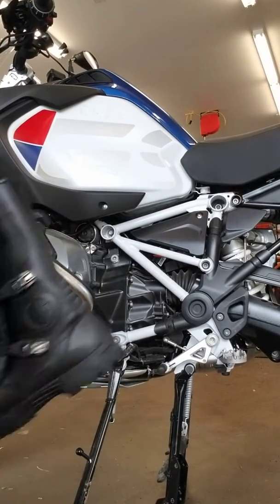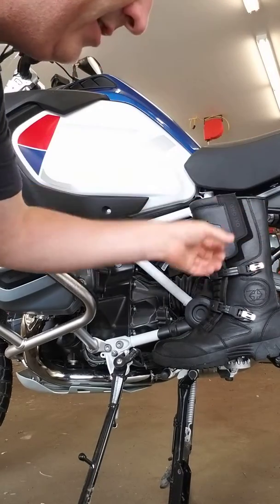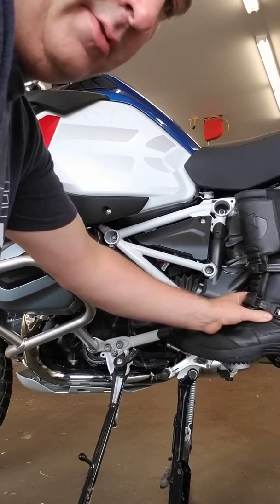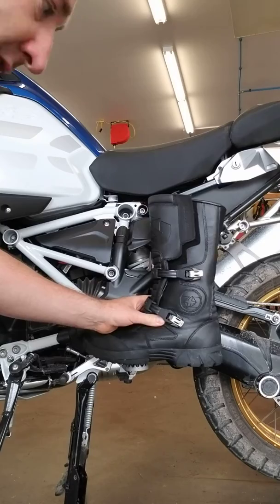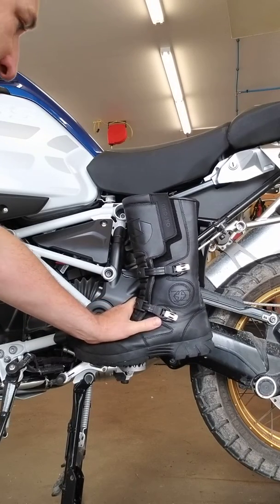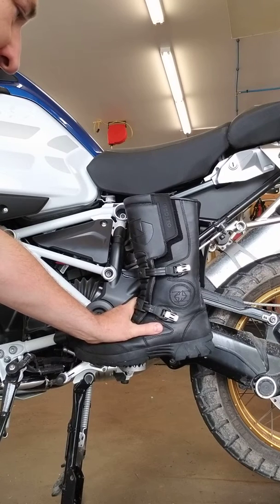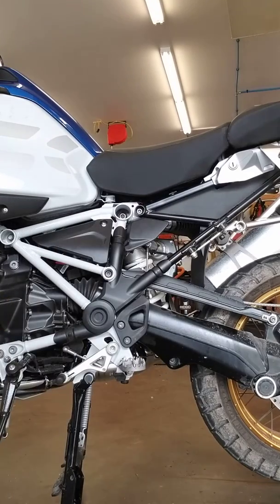Now I get my boot. I've also taken the passenger pegs off, because they're in my way too. Now I can ride on the balls of my foot. I can pivot around. I own the space on the bike. Now I can really ride this thing off-road like it was meant to be done. And the difference here is phenomenal. I'm a good off-road rider, but I suck with the center stand. With it off, I get my riding ability back.